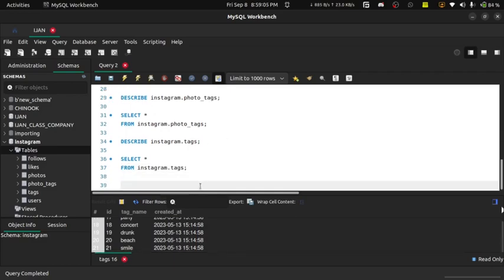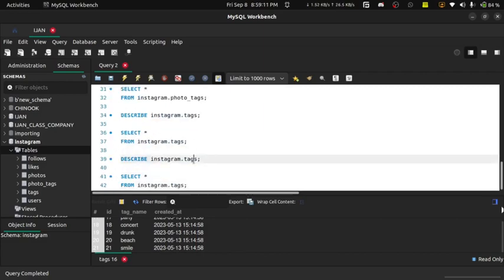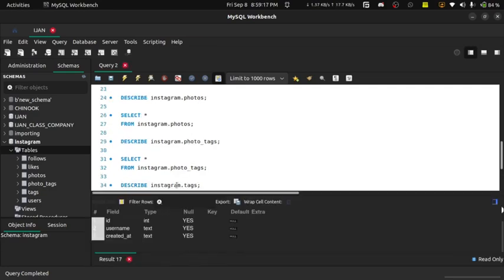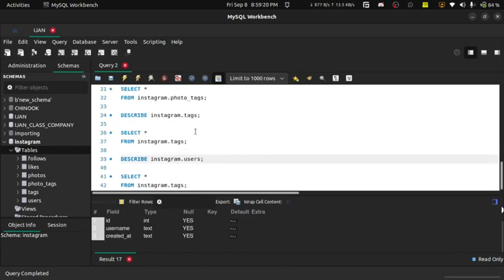Then let's check what we have in users. So users, and definitely we have the ID, we have their username, we have the created at as well. Am I going to see usernames here?